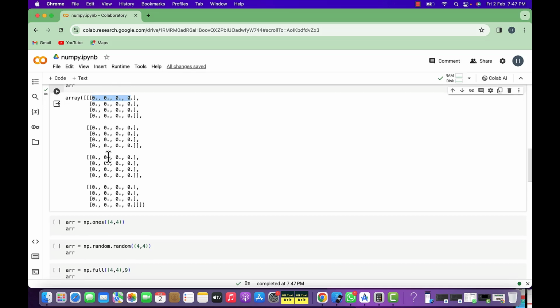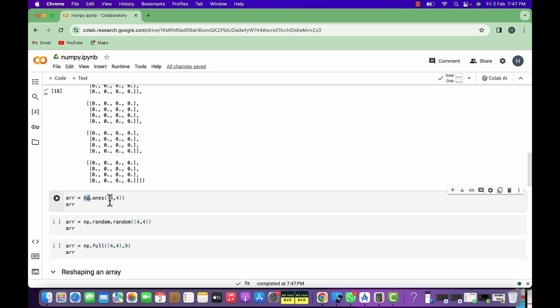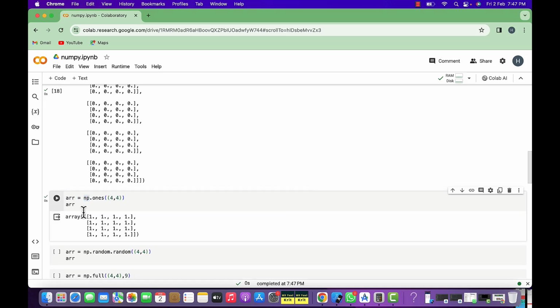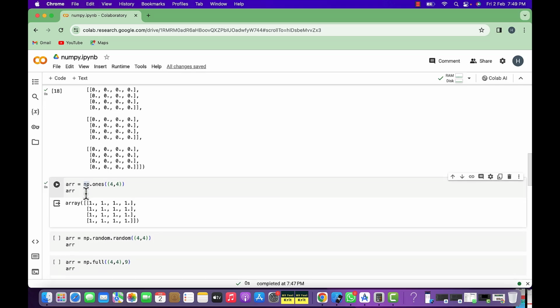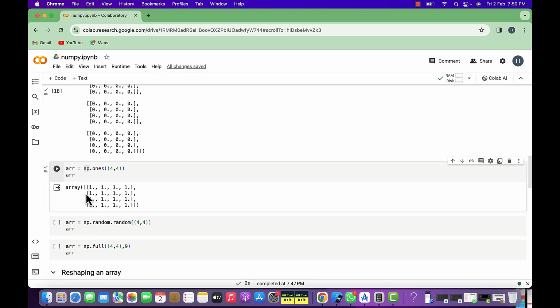0. Similarly, if you want to fill them with 1, then you can use this np.ones function and then specify the shape. So let's run it. And there you can see we got this array where each element contains the value 1. And these functions can be very handy or useful while training our model, because there we may need to create some dummy datasets. So there we can use them.